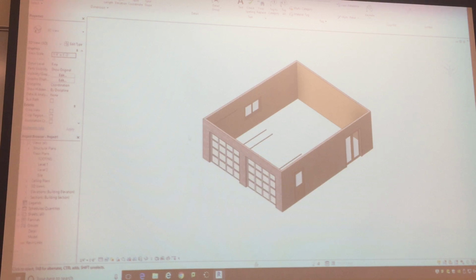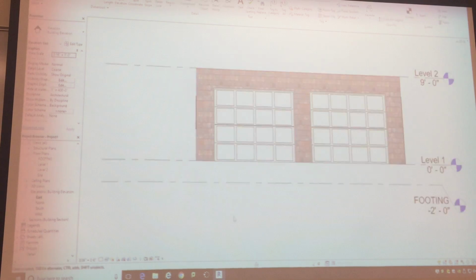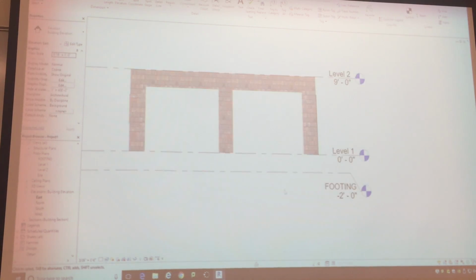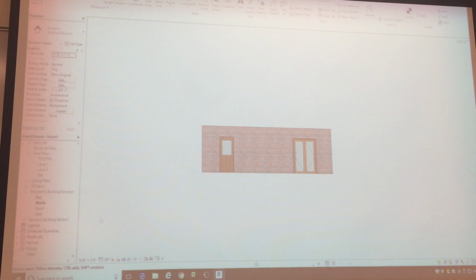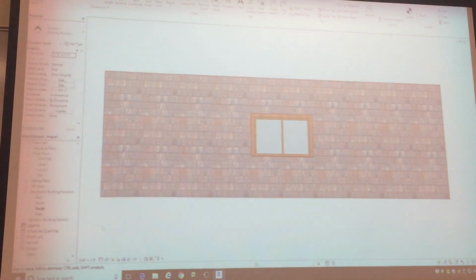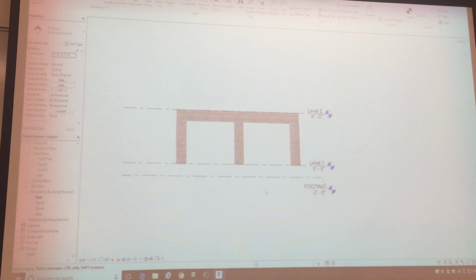So now let's take a look at what's going on in some of our other views. If I go now and take a look at my elevations, let's see how these look. And I go to east, and that's looking pretty good right now. East, see how it's all lined up right here? And if I go to north, and then we go here, I actually had turned those off, so that's not there. And so we go there, and all those are there. And then east looks like that right there. And if you take a look at your elevations on A3, you see the elevations are basically the same as what we have right there. They're showing up right there, and they're in the perfect place.